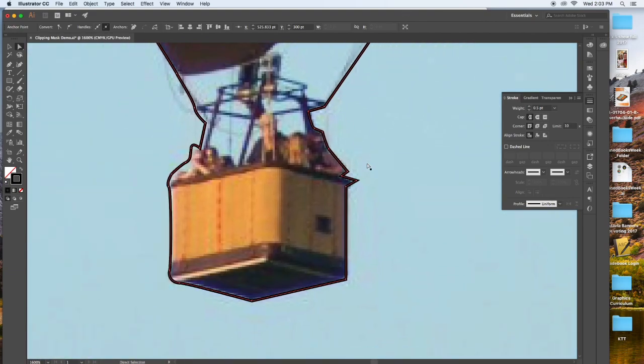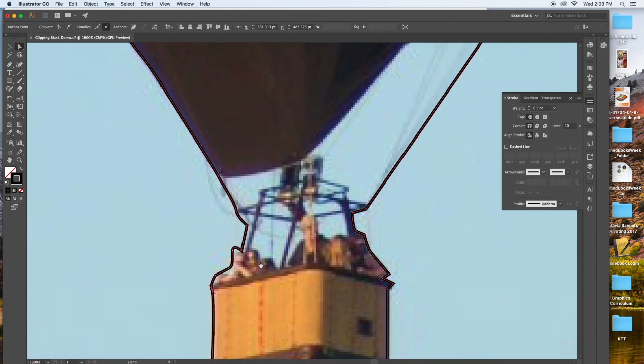Here I'm really going to zoom in because I went a little too fast. Remember, the direct selection tool is your friend.